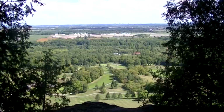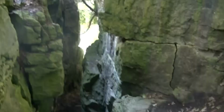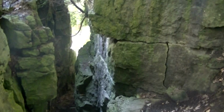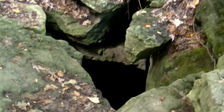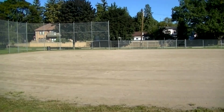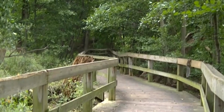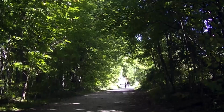Why was it destroyed? You get to see all of Burlington from the top of the mountain when you get there, and that's just nice. And there's one part of the trail where you have to walk over a cave. And the cave is really cool because it gives you that sort of adventure thing. I think parks can do a lot. They're there to let the community embrace the nature of the town, and they're there to let people socialize with each other. It kind of brings the community together, in my opinion.